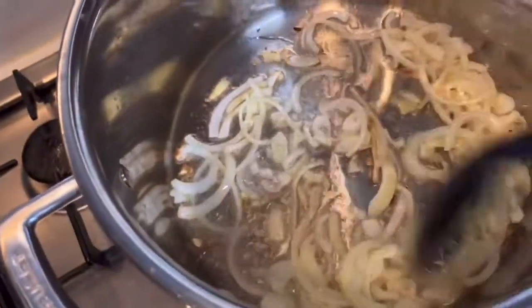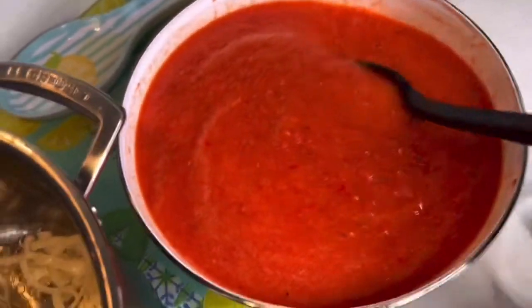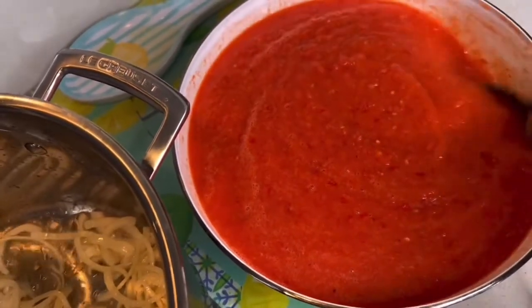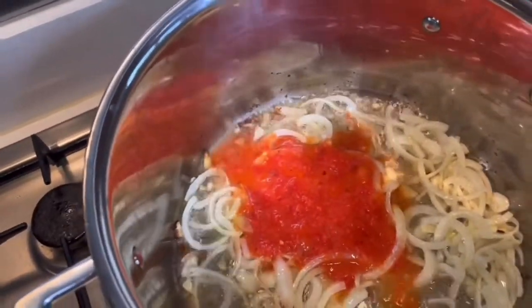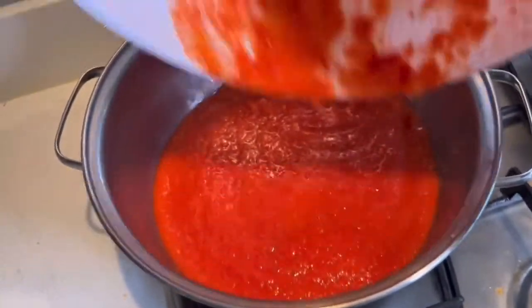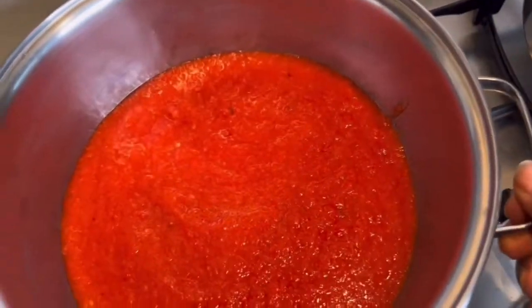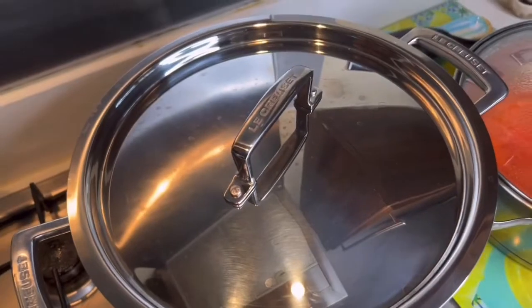The onions are all fried and I'm going to add the pepper mix. As we saw at the beginning, it was a mixture of tomatoes, bell peppers, scotch bonnets, garlic and ginger. I'm going to use the rest of the pepper mix for my chicken stew, so I'm pouring this portion into the pan now and turning on the heat. We'll leave that to boil on its own.